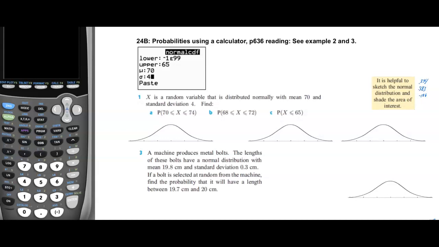Actually, it's probably even easier. Okay, so how do you do that? We're going to use the second distribution button, and then we will choose the normal CDF option, and then we're going to put in the left interval number, the right interval number, and then the mean and the standard deviation. And then we hit enter on top of paste, and then we hit enter one more time. I'm going to show you how to do that several times, so don't worry, it's easy.